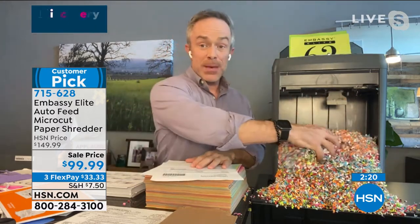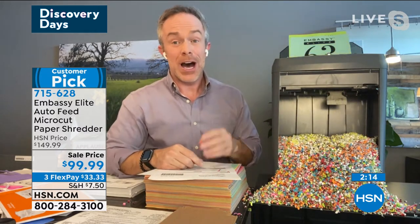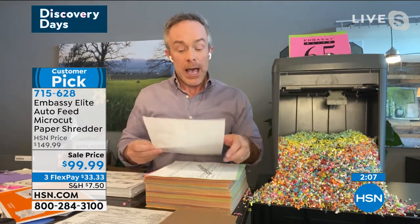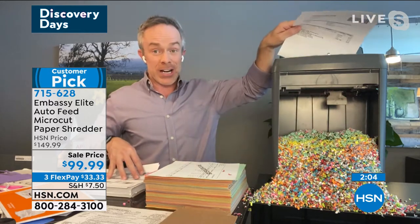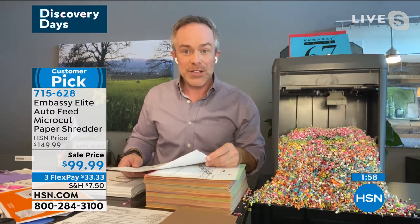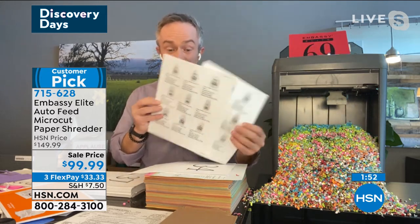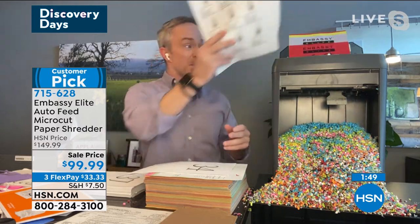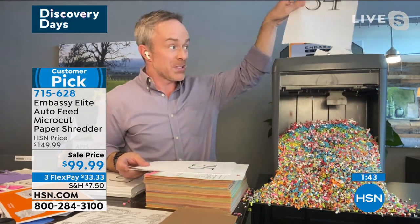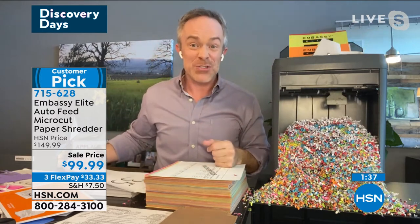This is the only one we ever offer at that price point, and it just keeps going and giving me that secure micro cut. Identity theft is not on our radar until it happens — until you try to get great financing or a mortgage rate and you don't qualify. I was a sophomore in college and I went up to the financial aid window and they said I didn't qualify that year. My heart stopped. It's not just personal stuff — it's corporate information. Working from home, I can't be the weak link. It just keeps going and going, and it feels good.